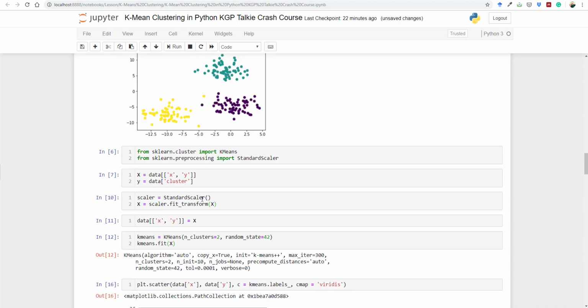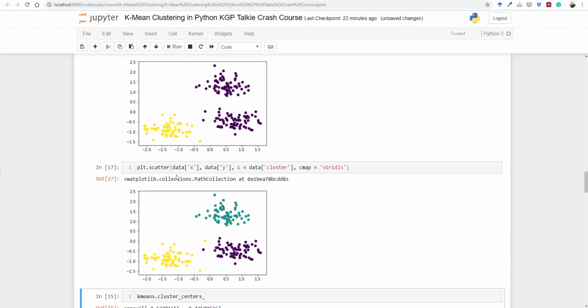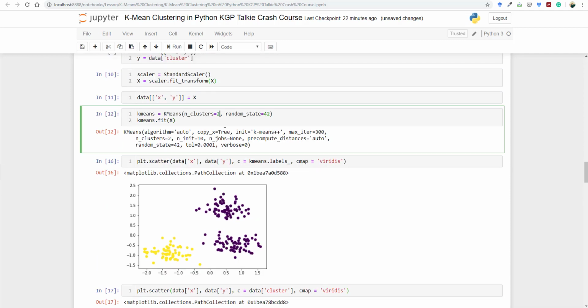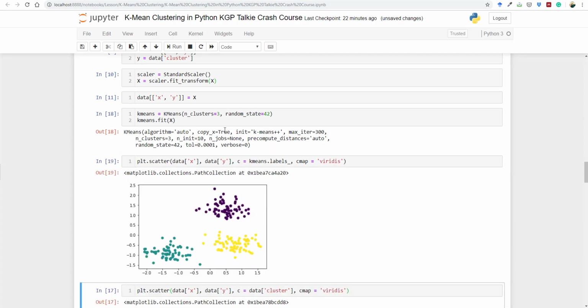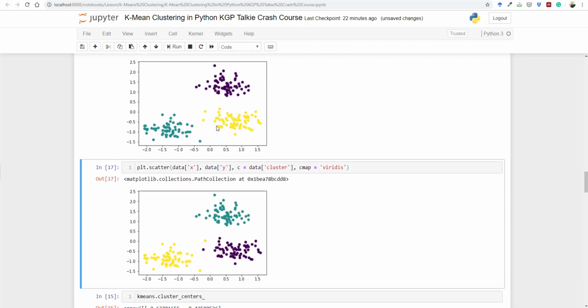Although our original clusters, if you see here, look like this. Okay, now let's go ahead and see if we classify this into 3 clusters. So you can give 3 here, and then now you see the 3 clusters.